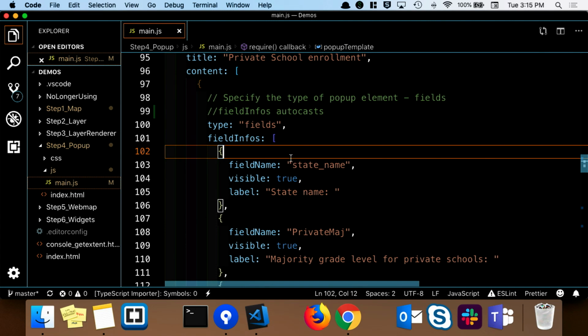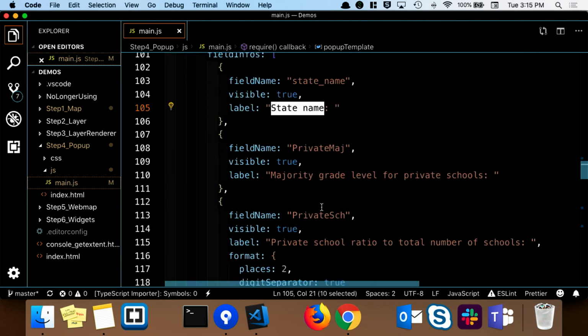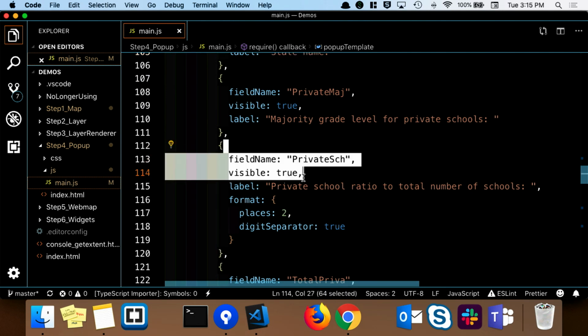So I have an array of field info. I'm passing in the field name, and this is the field name that's set within the actual data, whether or not I want it to be visible, and how I actually want that field to be displayed. This one is a number field, so I'm also setting how I want this number to be formatted.